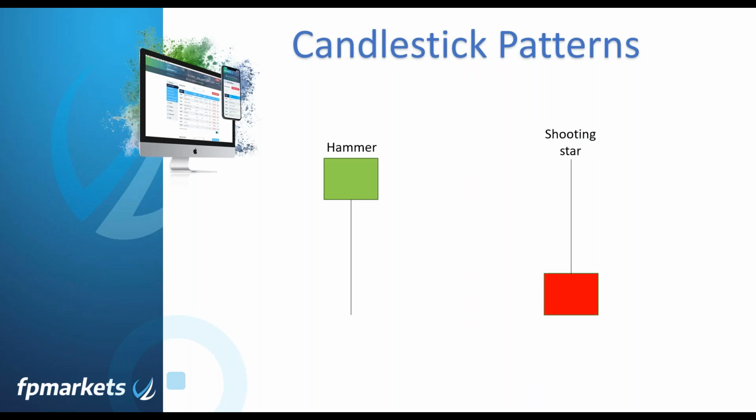Okay, so while prepping for this webinar, I struggled to decide which candlestick pattern to begin with, but given I used the hammer and shooting star candle formations in my own analysis, I thought it would be an ideal starting point. Now, to avoid confusion, hammer and shooting star candles are also commonly called bullish and bearish pin bars or Pinocchio bars. This is a term, I believe, coined by Martin Pring in his book Technical Analysis Explained. I do not have a link for this available, but I'm sure a quick Google search would help.